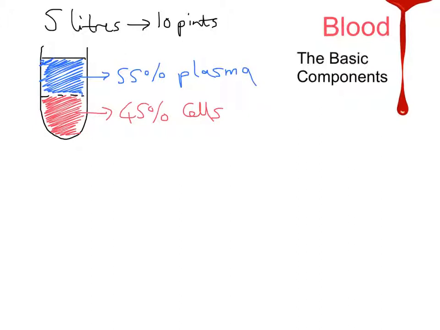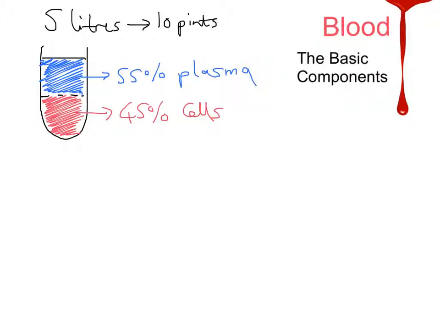Now, plasma is just, as I said, the liquid component of the blood, and in that plasma you find a number of things. You can find water, fibrinogen, albumin, a protein, antibodies, digested foods, mineral salts, vitamins, hormones, but also things like cell waste. So in that we're including urea and carbon dioxide. So all of those are carried or dissolved into that plasma, the liquid part, that 55%.